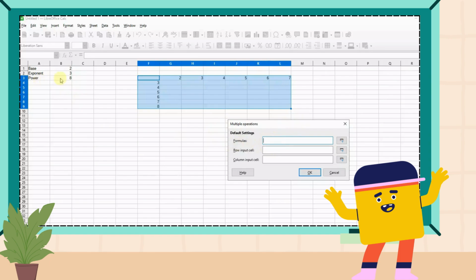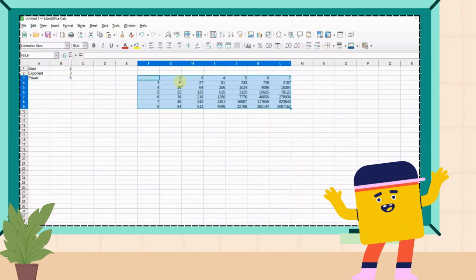So what formula we have applied, just click on that. And row input cell means in row we have applied the power, so we will click on the exponent, and second column input cell means what are our bases, so we can click on base and click OK. So now by different values we have the results.